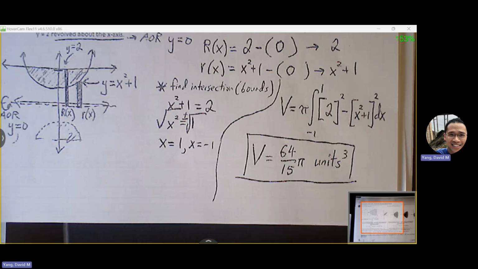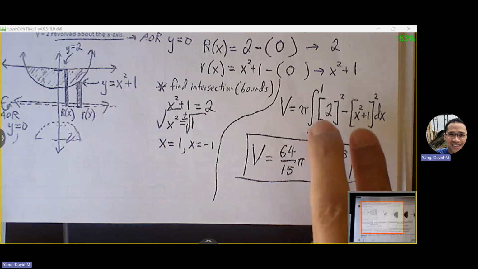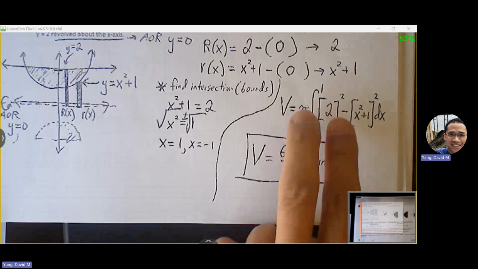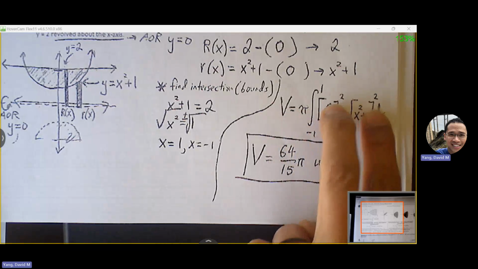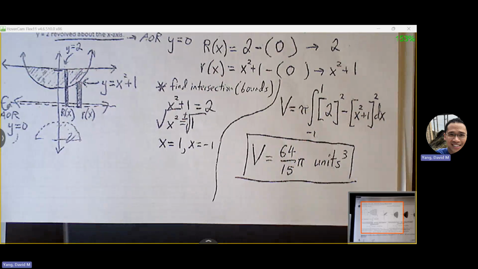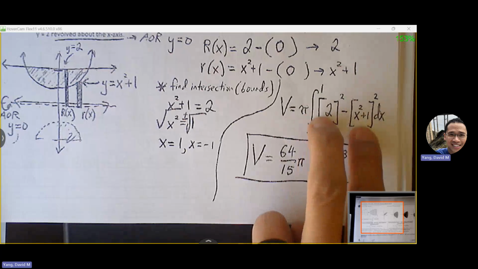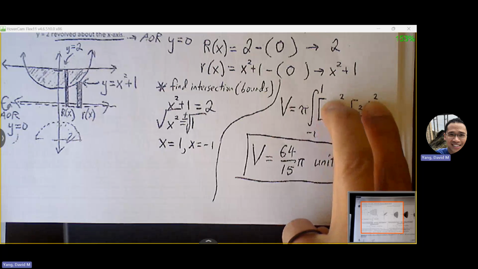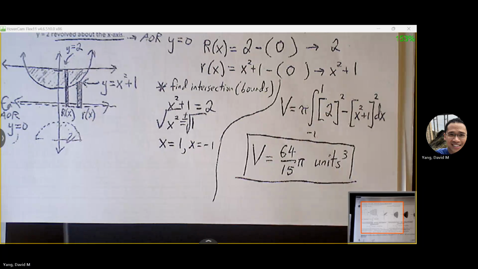All right, questions? I do want to point out another common mistake that I see students make. Some students will do big R minus little r, and they'll square it all together once. So make sure that's different than squaring them separately. Make sure that you're squaring your big R and little r separately, and that you're not just doing big R minus little r and squaring it all at once. That's not the same. We need to make sure both your radii get their own squared exponent.